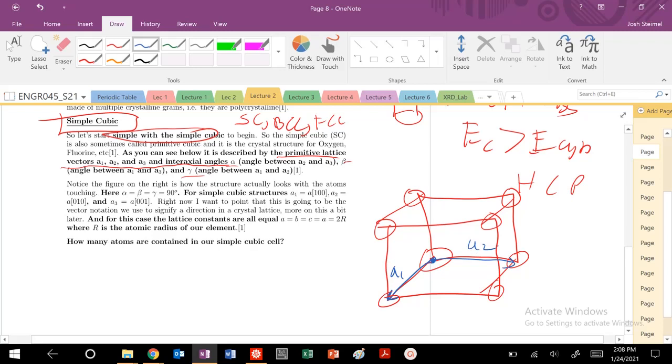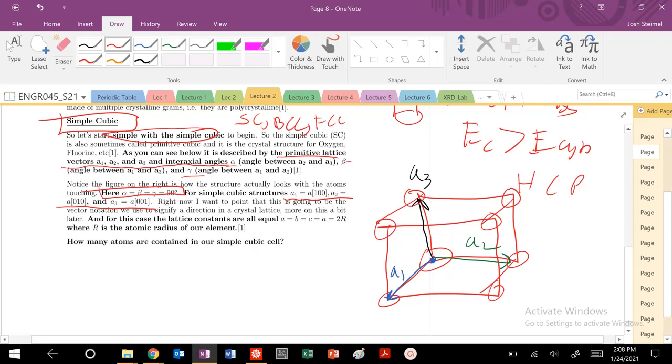Oops, let me change that. Switch to green. This is going to be A2. I see I switched also from A1. Let's do black. And this is going to be A3. So you can see those directions, and you can see the different angles that are going to be the approach here as well. You can see those interaction angles. They're all 90. Again, that's going to hold for every structure. So they're always going to be 90, and you can see the directions right here.